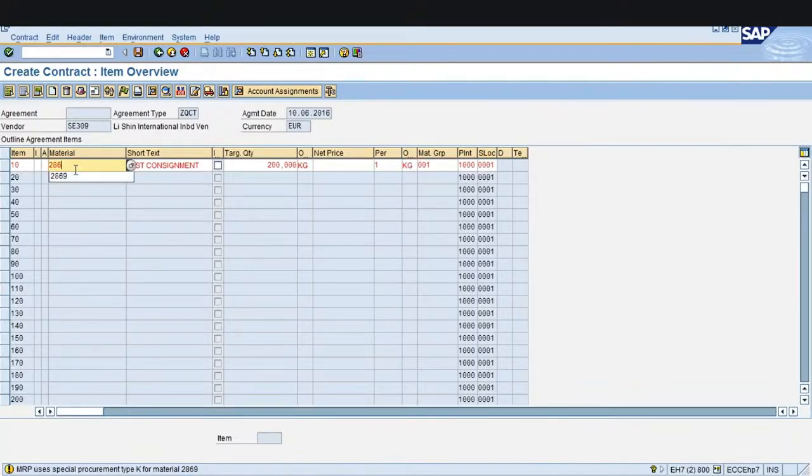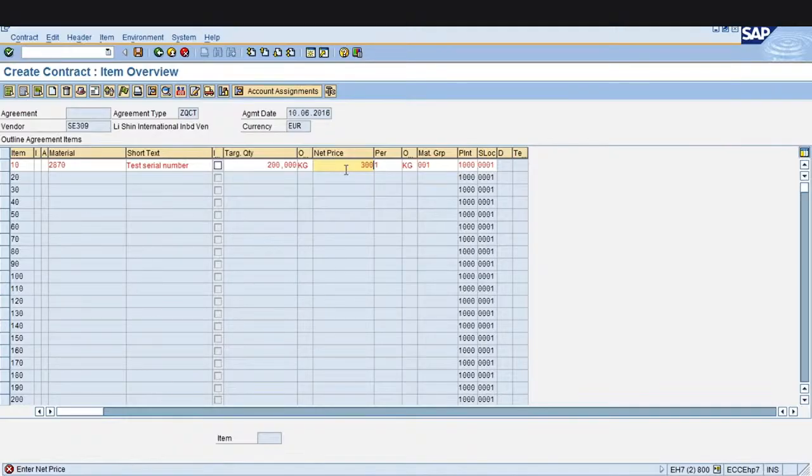Or we can give any other material which we have. Just give the one material, and what the target quantity is and what price we are fixing.